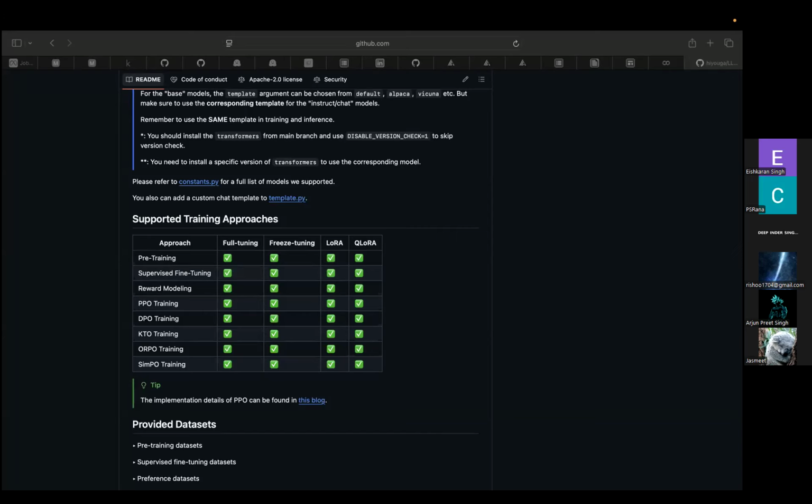One of the disadvantages of freeze tuning is that it has limited adaptation. What I mean by limited adaptation is that it will work as a generic model and also work for the specific task that you want it to work on. It means it's not going to be that good, but yeah, it's going to get the task done. Any doubts till now?